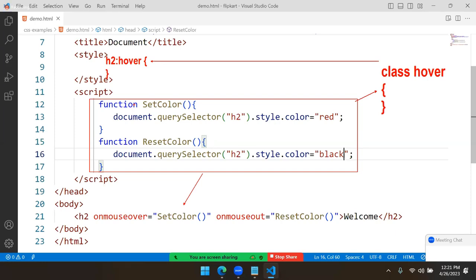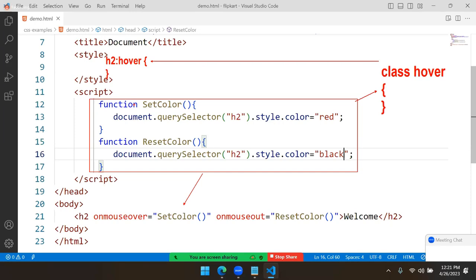That is the reason many times we don't allow JavaScript to run. We can block JavaScript, and if it is blocked, these kinds of effects will not work.